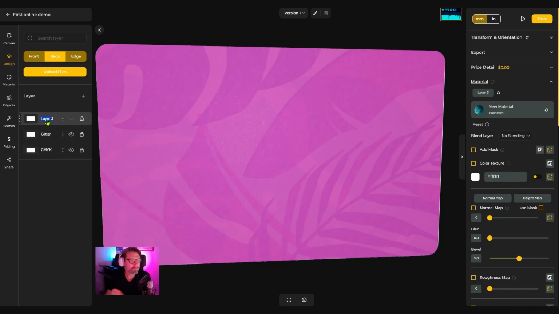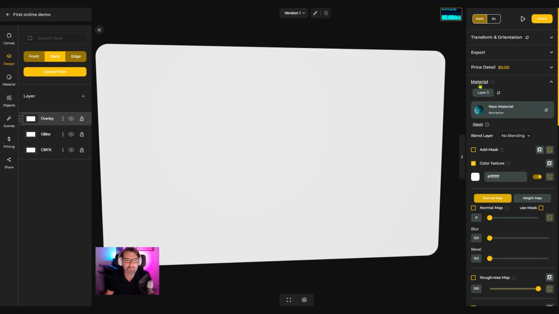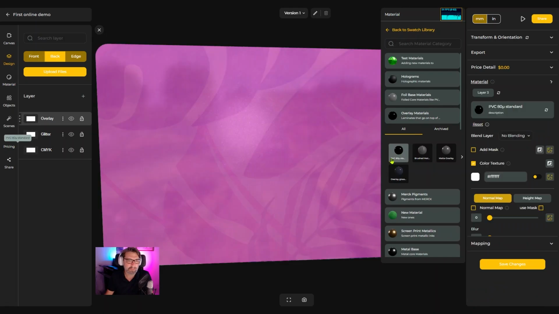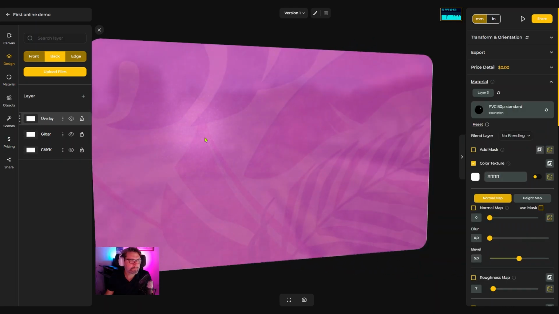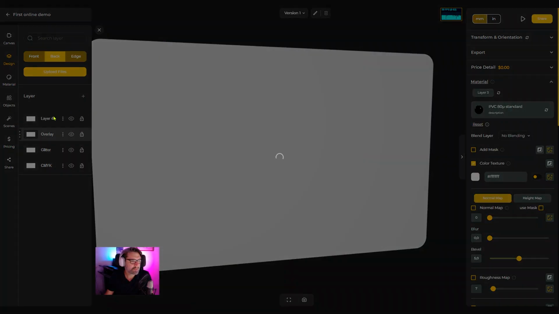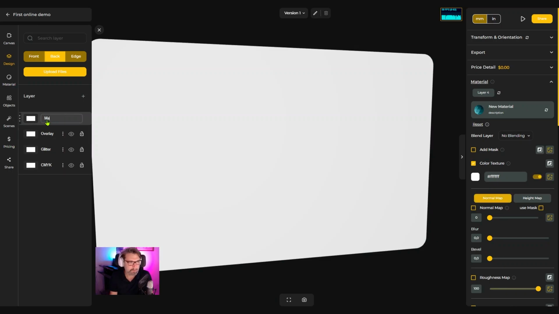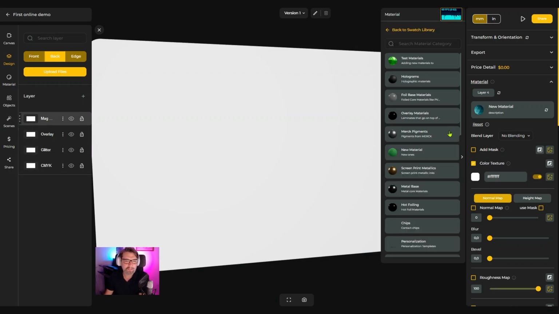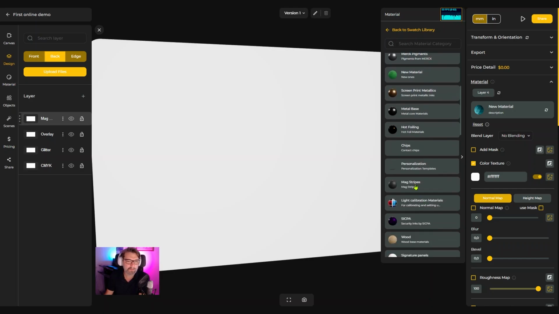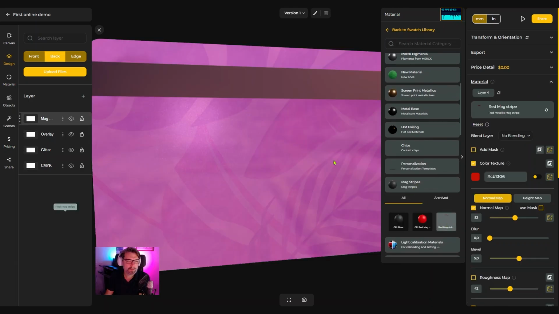And then the overlay. Name it overlay. And assign the material. And here we go. And we're going to add a mag stripe. Mag stripe. And guess what? We have these also in our portfolio.